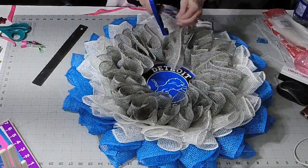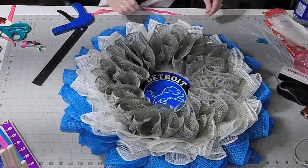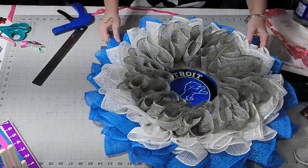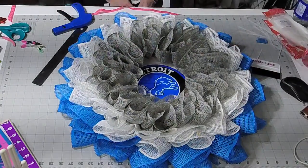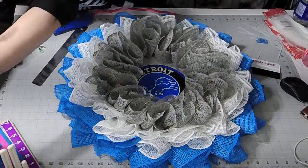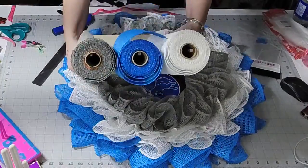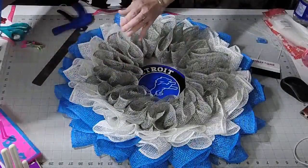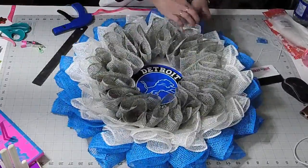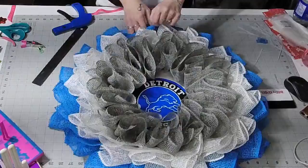There we go. So 16 blue, I used 16 blue, 16 white, 16 gray. And it is 24 inches in diameter. And this is what I have left over. So there is lots of mesh still left over. All right, and then I'm gonna go around and kind of open up some of the ruffles so they're not flat.